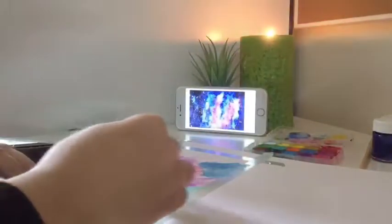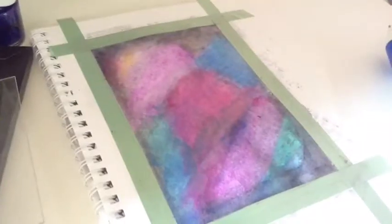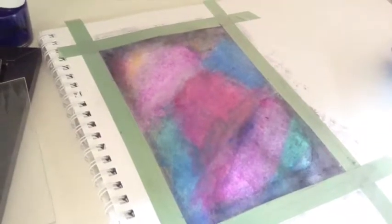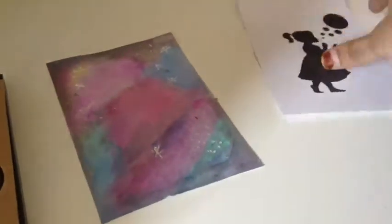I tried to do a galaxy painting, but it didn't turn out very good, but I had all the colors in it. You can add any colors. As you can see, this is not a galaxy, but it is a bit of a galaxy. Then with a whitener, I just add some constellations to it.